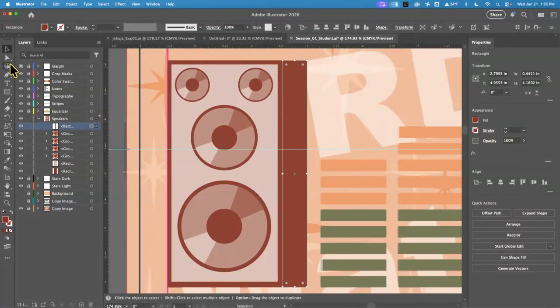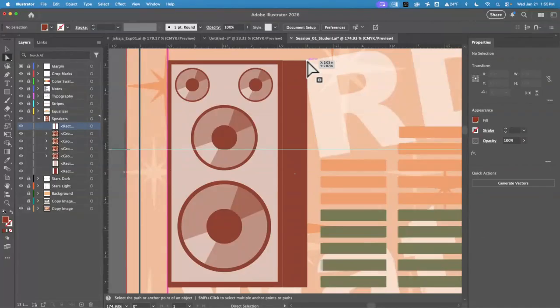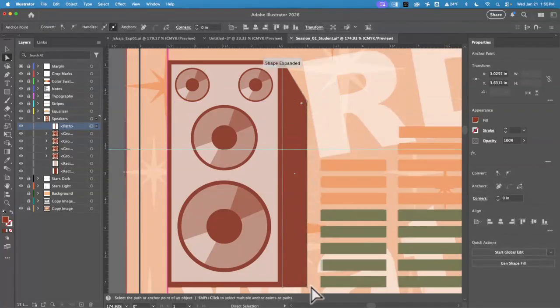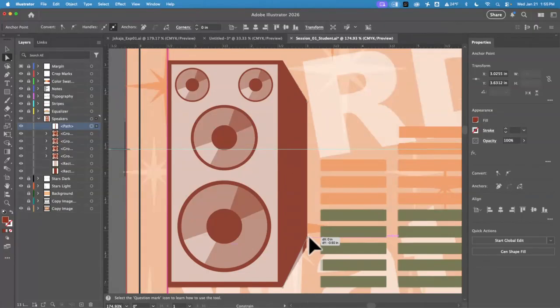And the second to last move, I'm really bringing us to the last minute here. I have a rectangle. I'm going to do the direct select. I'm going to click on that top corner. Oh, click off, click the top corner and hold down shift. And I'm going to drag it down to match. I'm going to grab this little corner, drag it up.